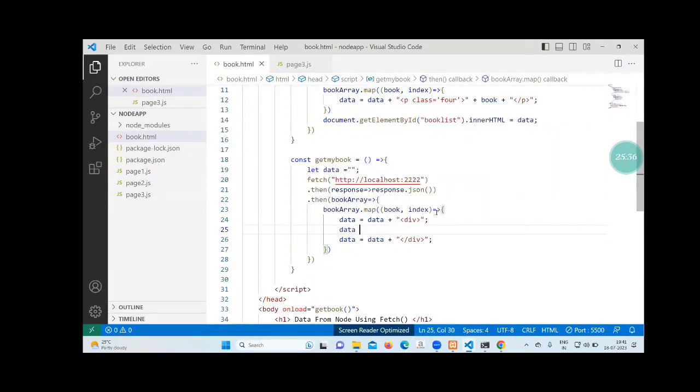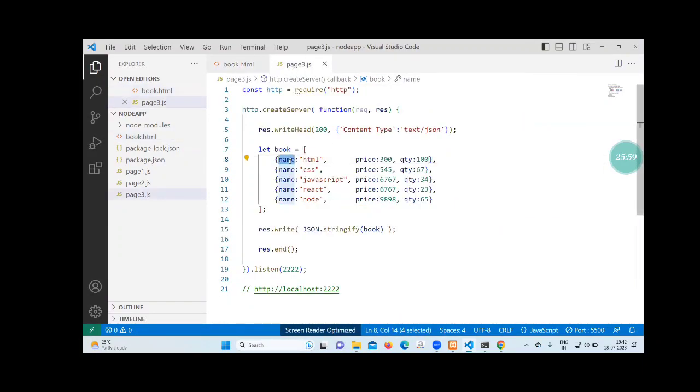Right inside, open the H2, book.name, close the H2. Then below, you can see name, why we are printing? Where does the name come from? Okay, it is a name of property.